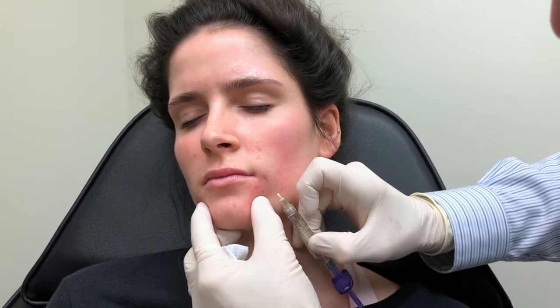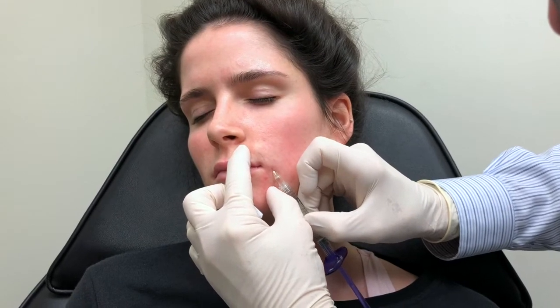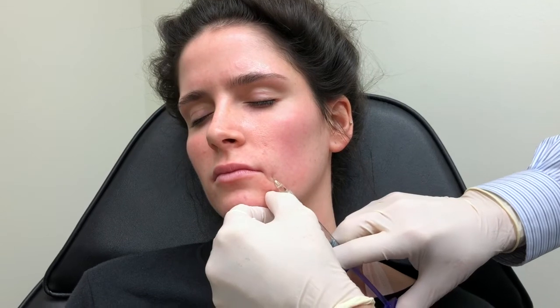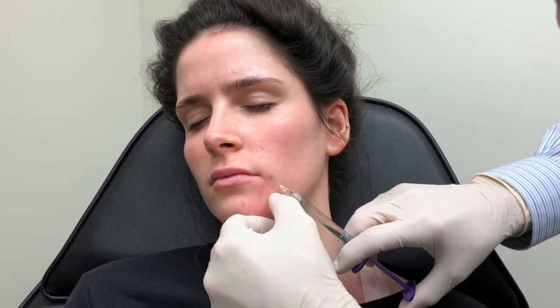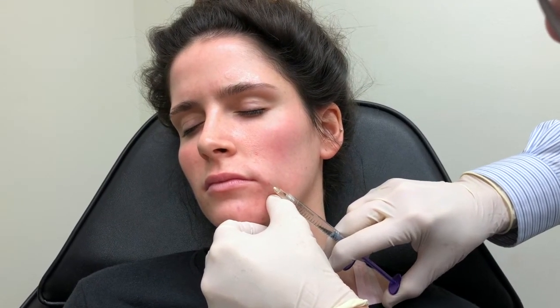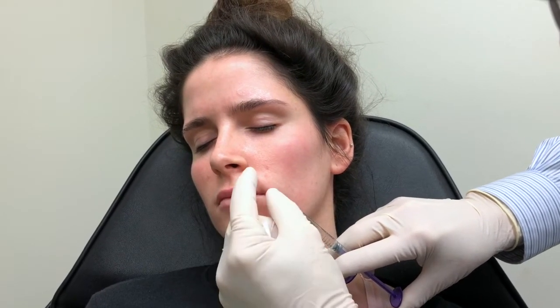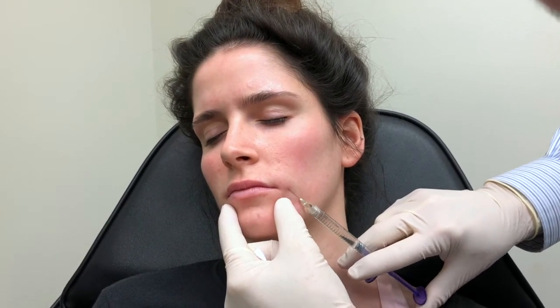So we can reach a large area with a cannula. It's very easy and it doesn't cause much bruising at all. You can see the tip of the cannula way up here, so I can treat that whole area with only entering the skin one time.